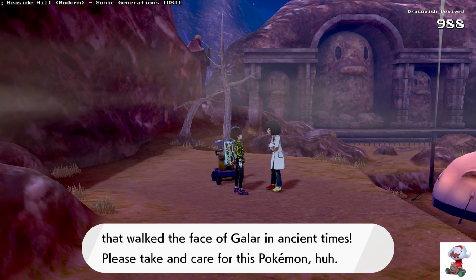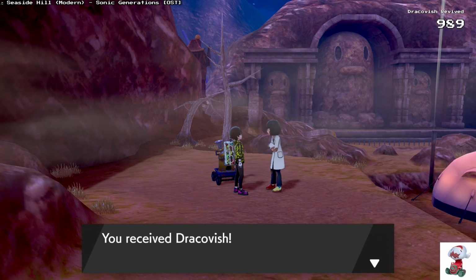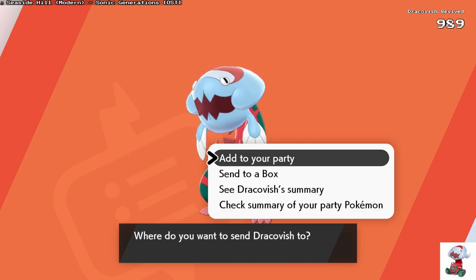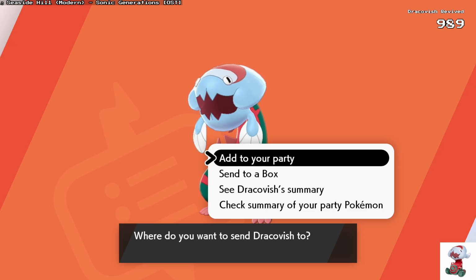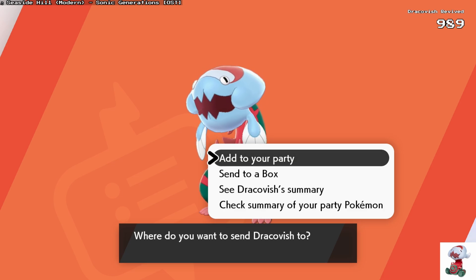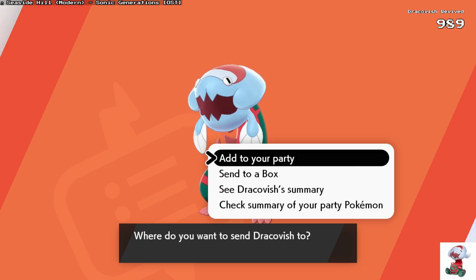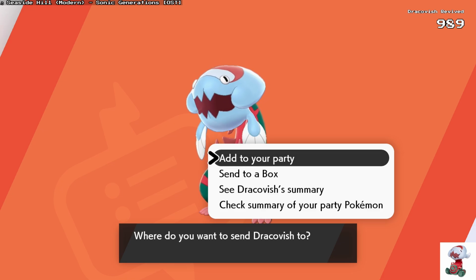Let's see what this Dracovish is, and then I'm going to open my TCG Pocket Pack. Alright, let's see. Regular Dracovish. Alright, let's take a look. No shine. Oh, I saw something. I see a glimmery background border in the middle. Interesting. Alright. So we got Licky Tongue. We got Morty. Oh, I got a 2-star Entei EX. It's not the illustration rare, but it's the secret rare. That's my first Entei EX. That's cool.